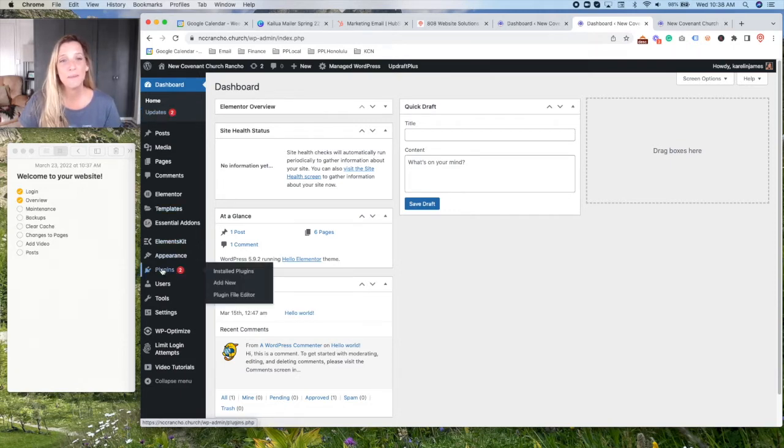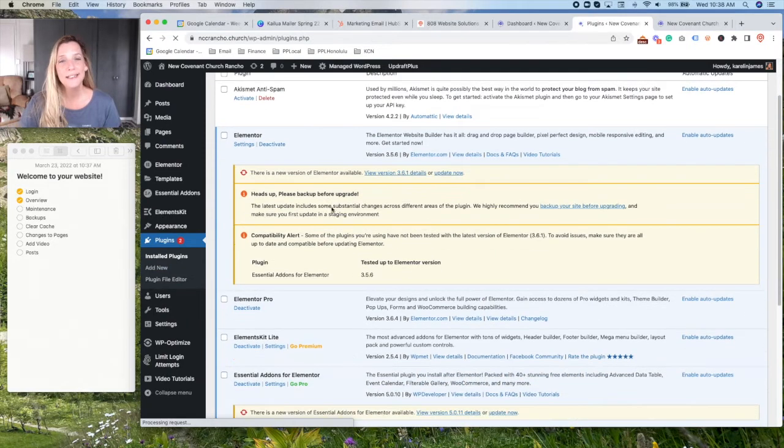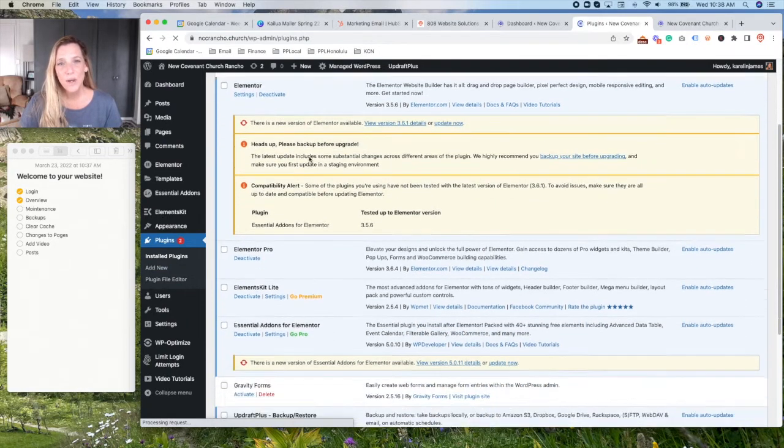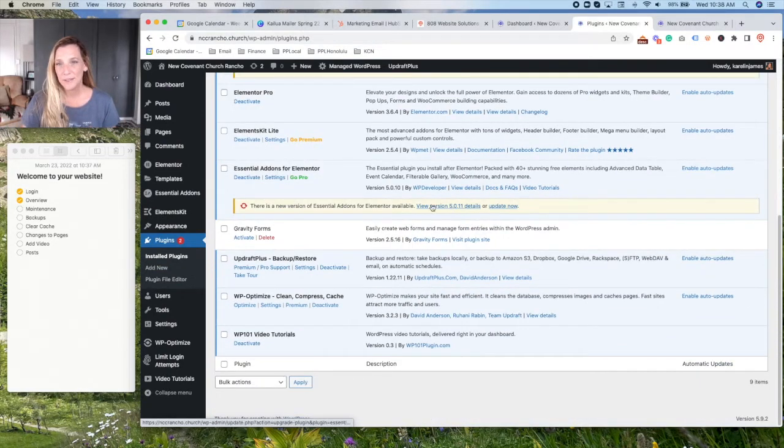You can see them here. But what this is telling me is there's two updates, and they happen to be plugins. So let's hop into this plugin page, and you can see here the ones that need updating. They will tell you.